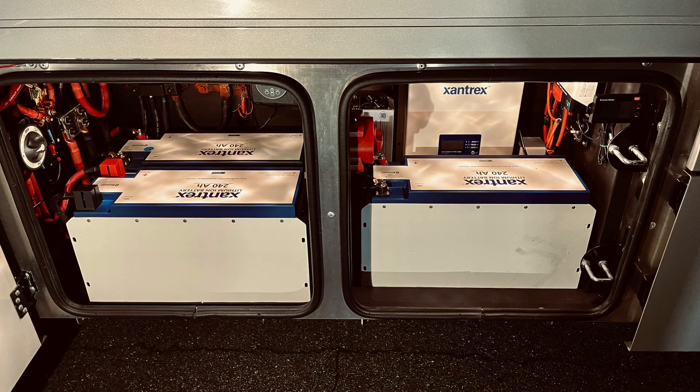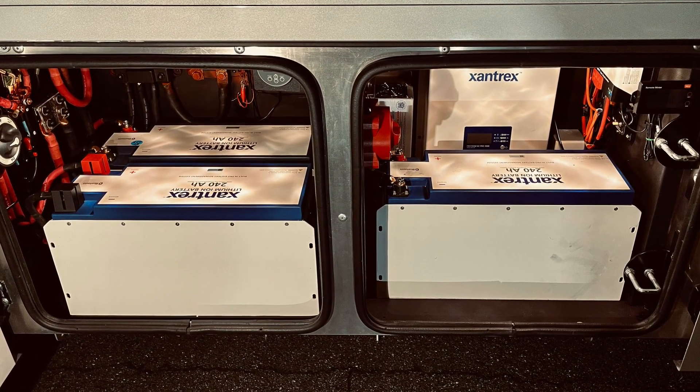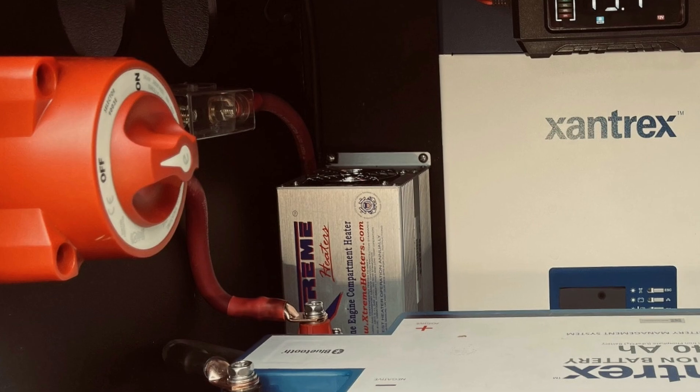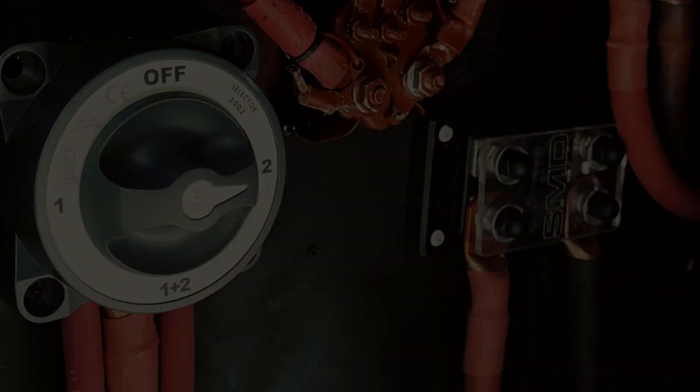On my Veracruz installation, I used separate fusing on each individual battery, so should one battery go down, the other two remain in operation. In addition, I installed marine cutoff switches on each battery, allowing me to use any combination of the three batteries — all three, two, or just one — or keep the third as a reserve.